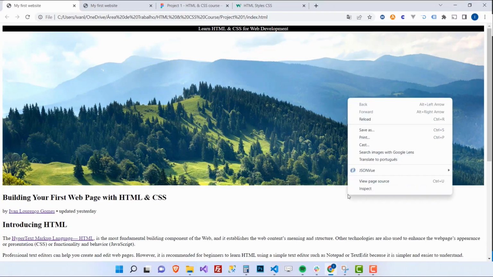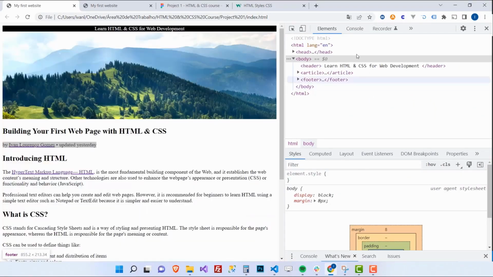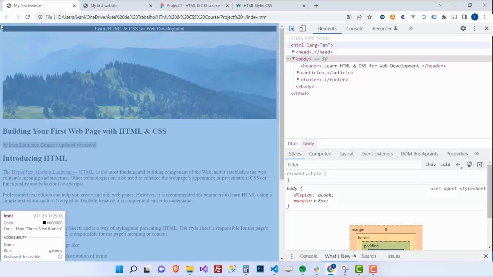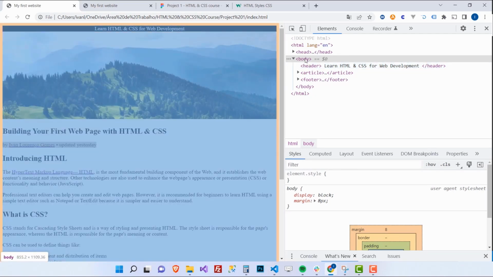So let's click with the right button and go to inspect, or use the F12 shortcut to open the inspector. Here we have the elements. So if we use this button to select an element, we can try to find what element has that space. It's a bit hard to find here. So instead of doing this, let's just try to hover over the elements we have. So here we have the header. We can see that there's nothing around it. But if we hover over the body, you will see that now we have that orange border. So this is telling us something.